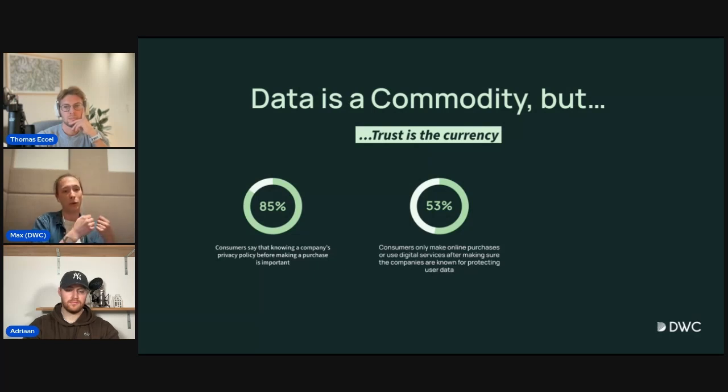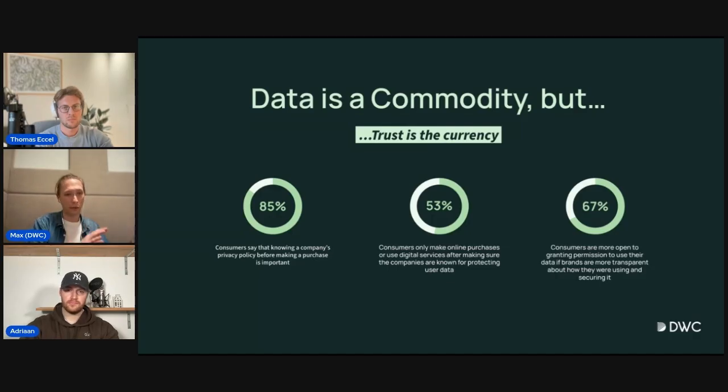Meaning that if you go on a shady website where it's unclear what is happening with your credit card information, what is happening with your personal information that you put in there, people are not going to purchase something from you, or sign up for your newsletter, or your lead form, whatsoever. They will not make a transaction, they will not convert on your website if they are not trusting you.